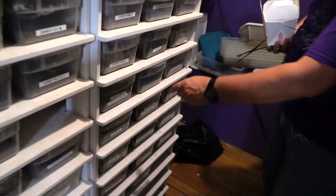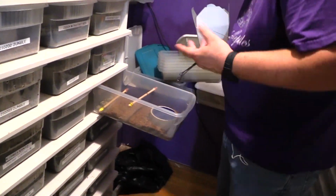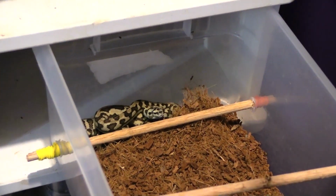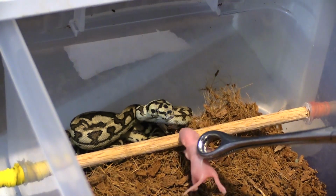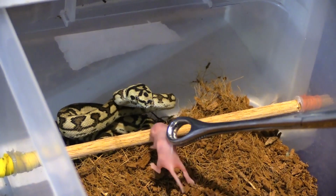So we're working our way. Boom, next. Now this one is one of the Jags. It's going to get a lot more yellow as it ages. It's going to end up looking a lot like its dad, I think, and it'll look really, really good. But they do take a while to get their full color in. Now Jags report a wobble similar to spider. I think there's some differences to it than in the spider gene. As you can see, this one's doing really good.